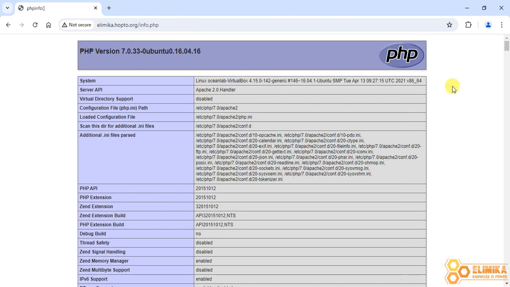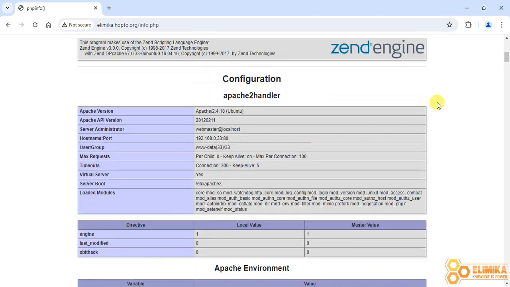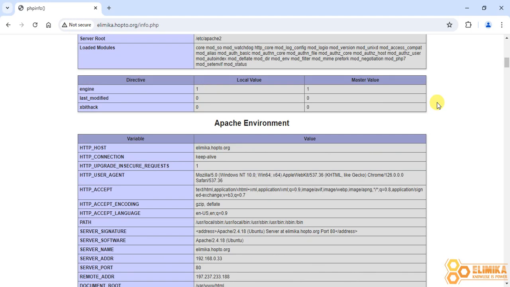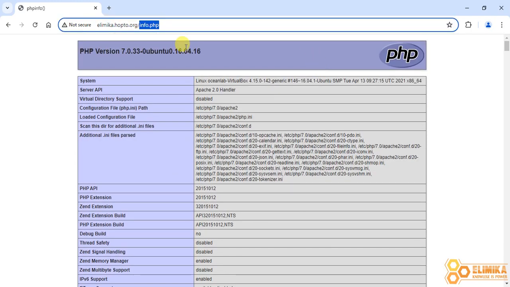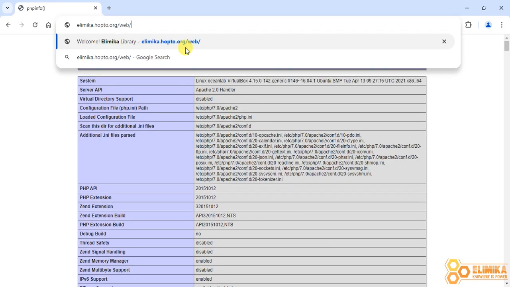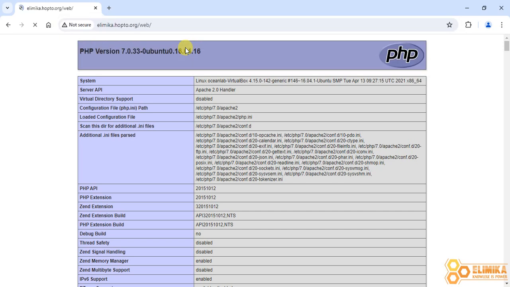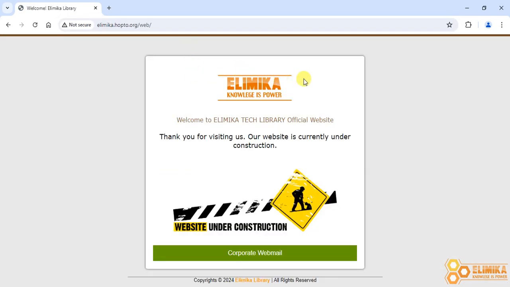Though it's not wise to let people access this information, this is just for teaching purposes. And also when we access the web directory that we uploaded in our last tutorial when we were setting up Samba and doing our FTP, we'll press enter, and here it is as well.